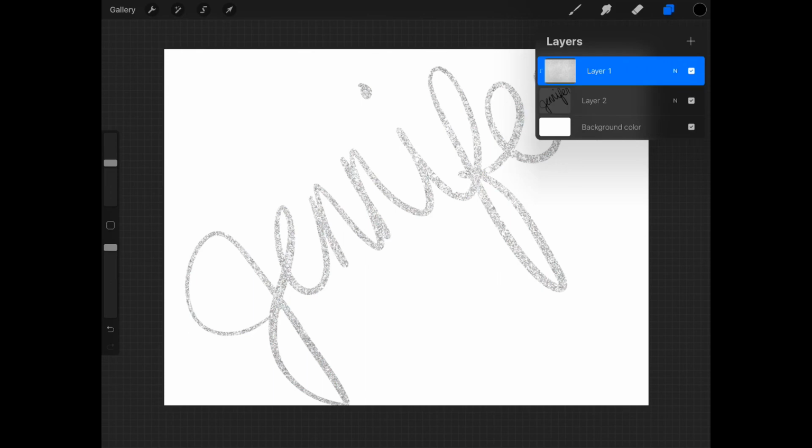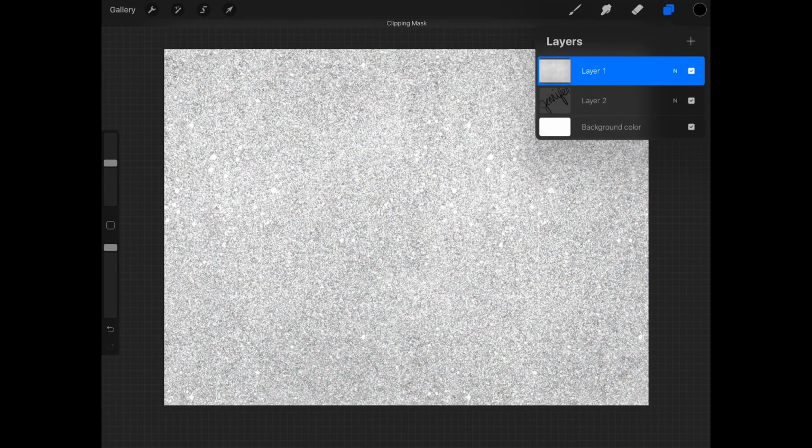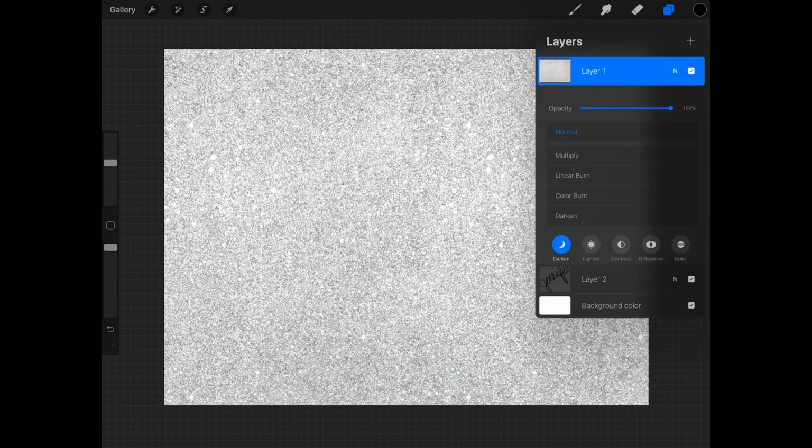The other way we can do it is, I'm going to take the clipping mask off. Again, with the glitter texture above the text, you go to the blend mode. If you're familiar with Photoshop and there were blend modes in the layers palette, this N to the right is the blend mode. If you tap the N, which stands for normal, you have a variety of blend modes. And I'm going to go to lighten.